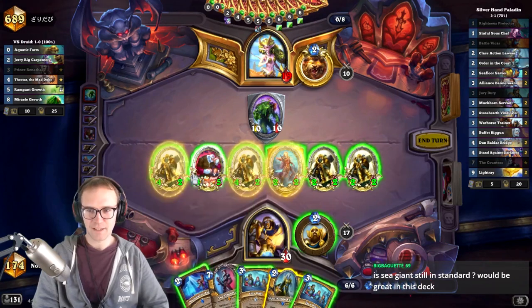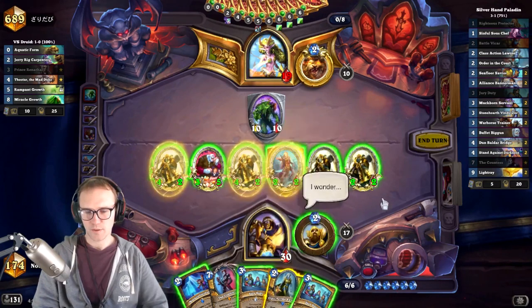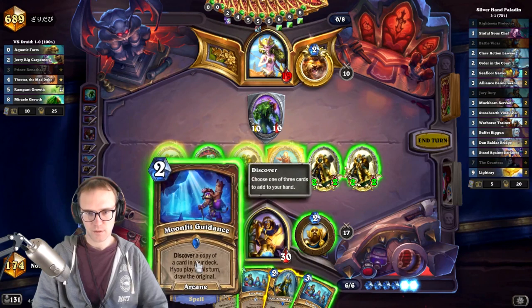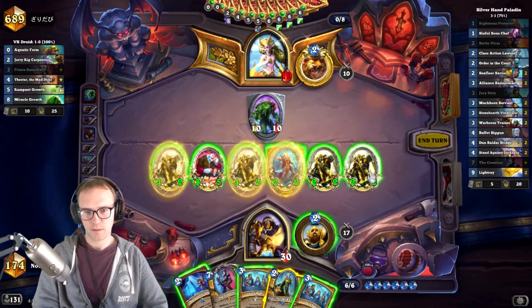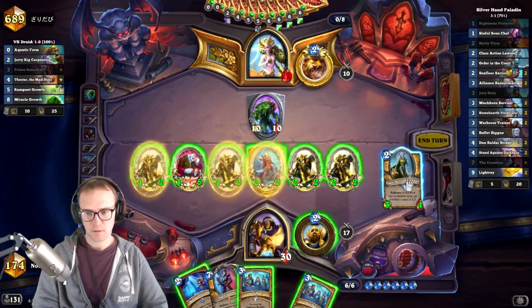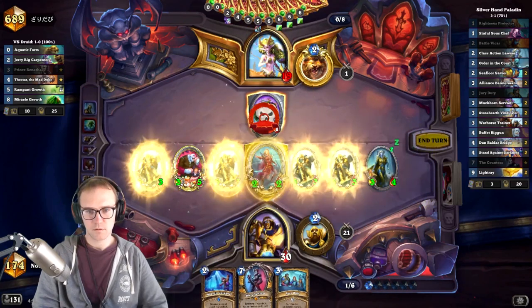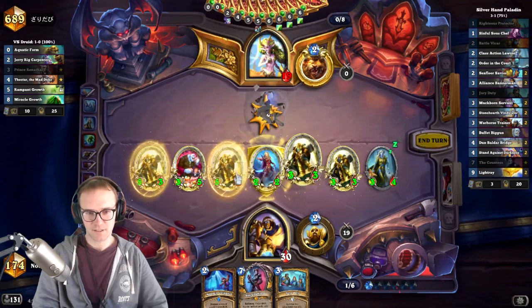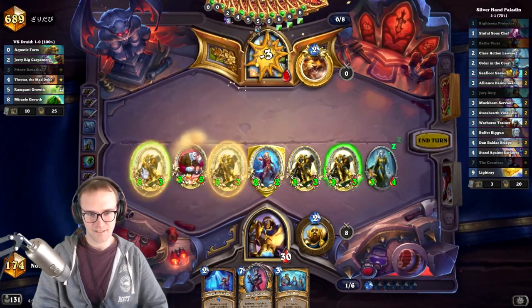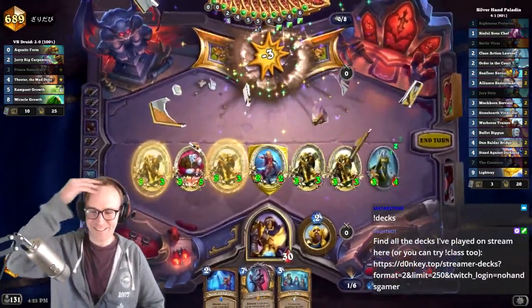Is there a Moonlit Guidance out I can hit for lethal here? Like, if I go Warhorse Trainer. Okay, so if I hit Warhorse Trainer, and I go trade, right? Eh, it's not gonna be lethal, right? Not even close. I guess I could. But it's probably just the obvious play. Wait, it is lethal, chat. Math is hard. I forgot I could trade the 2-2 in.